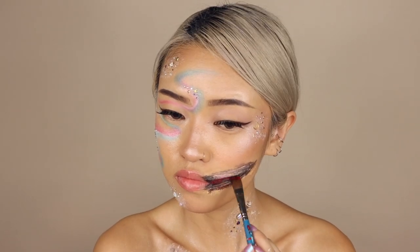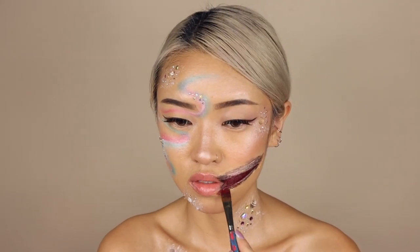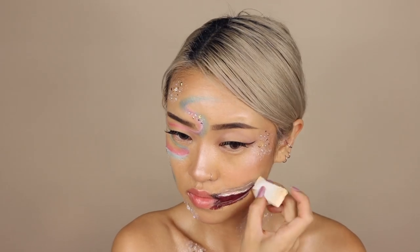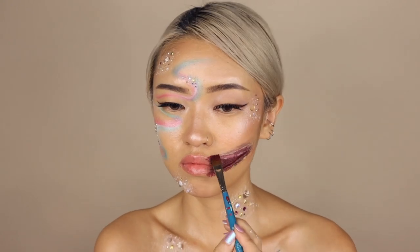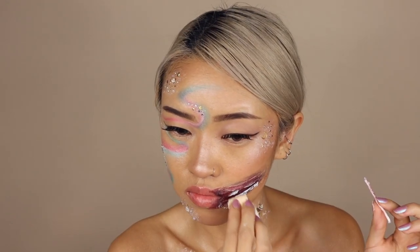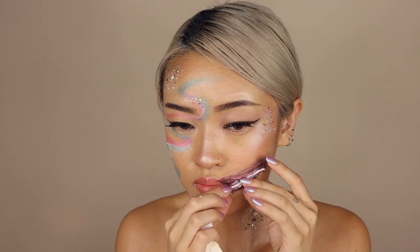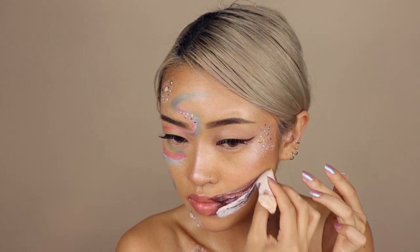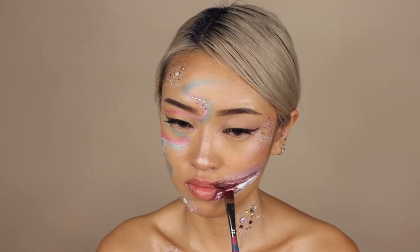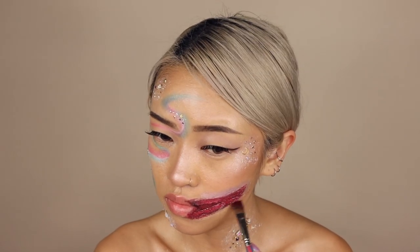I made the mistake of bringing the black paint outside the cut — I would recommend using a mix of brown or even purple for the outside to make it look bruised. Now with red face paint, apply it to the inside, to the outside, wherever you want really. Here I'm rolling up a piece of tissue paper and using liquid latex to attach it to the bottom edge. I felt like the edges didn't look cut or scarred enough and I wanted to add more texture — that's because I didn't use enough layers of tissue paper like I mentioned before. Luckily, it was a pretty easy fix. I'm just adding more red but you can mix it up and add more colors to give it a dimensional look. Just make sure you cover any white spots.